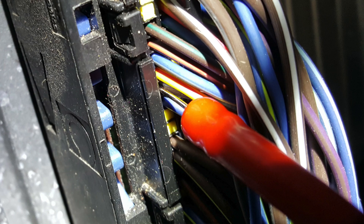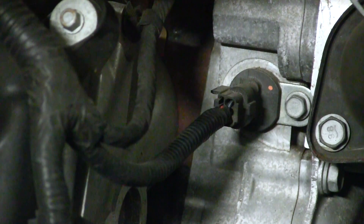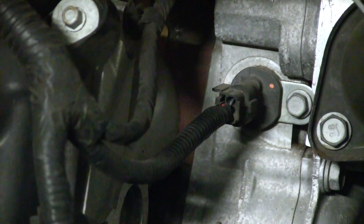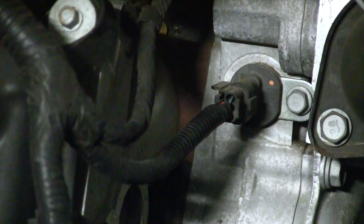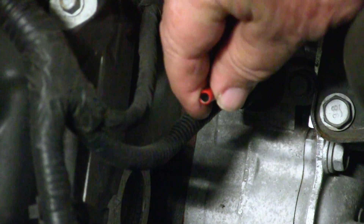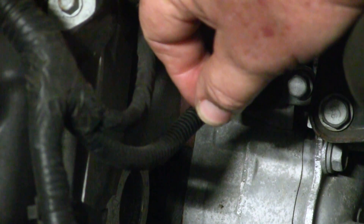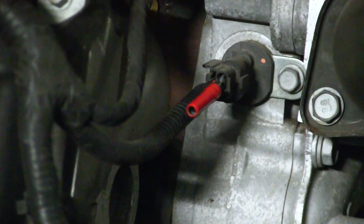There's the first probe placed at pin 86 on the ECM. Now the camshaft position sensor is even easier — it's right there at the very front of the engine. With everything out of the way, you can see that blue-gray wire very easily. We'll just take a probe, go straight in as carefully as we can, avoiding any damage to the weather pack. Once we're in place, we can get our scope set up and connect the leads.